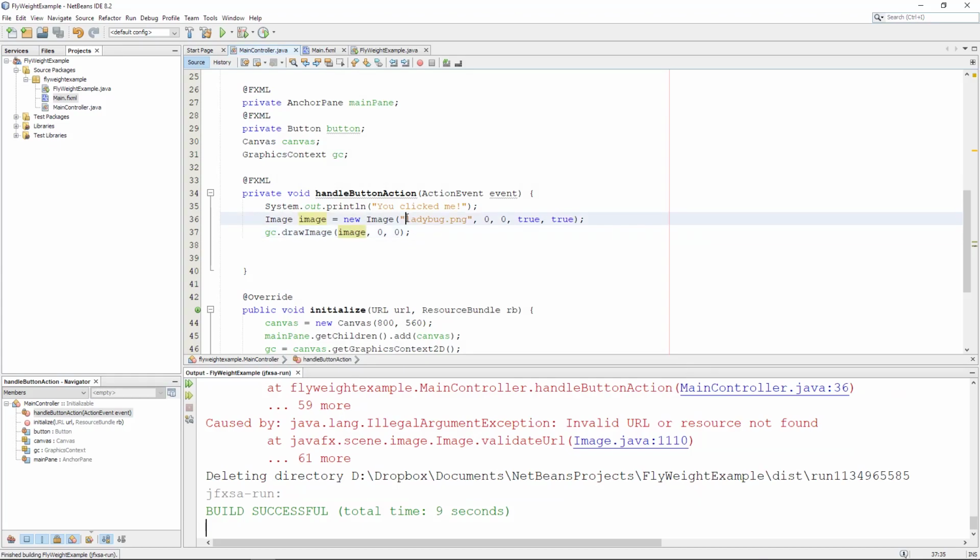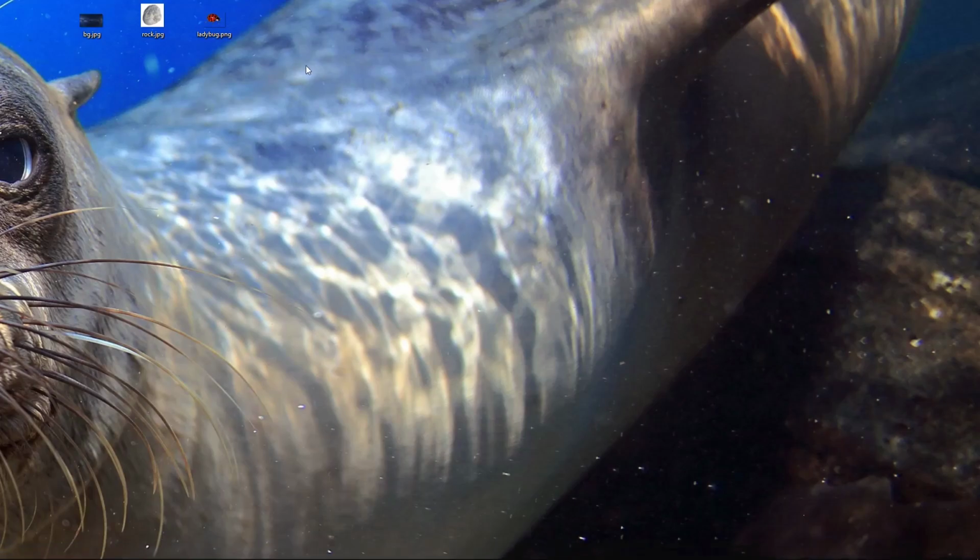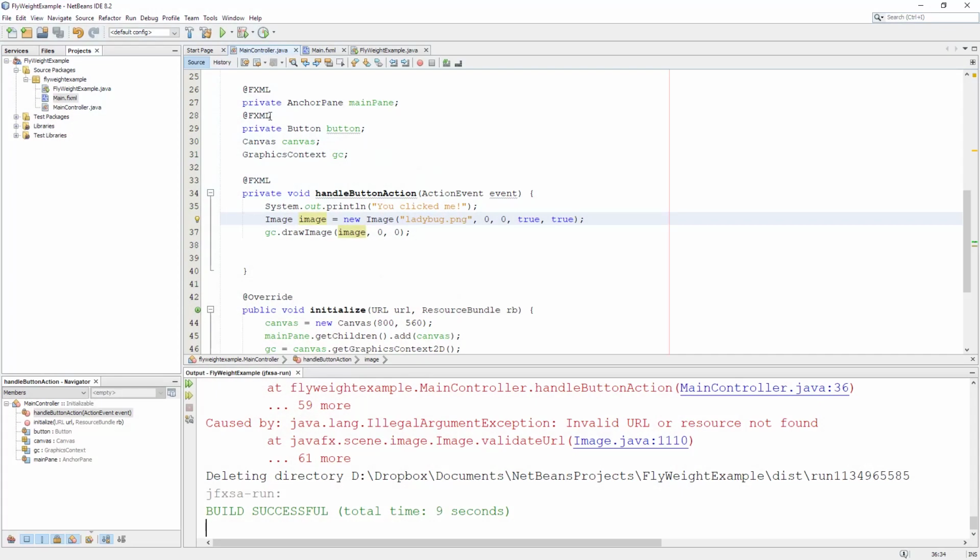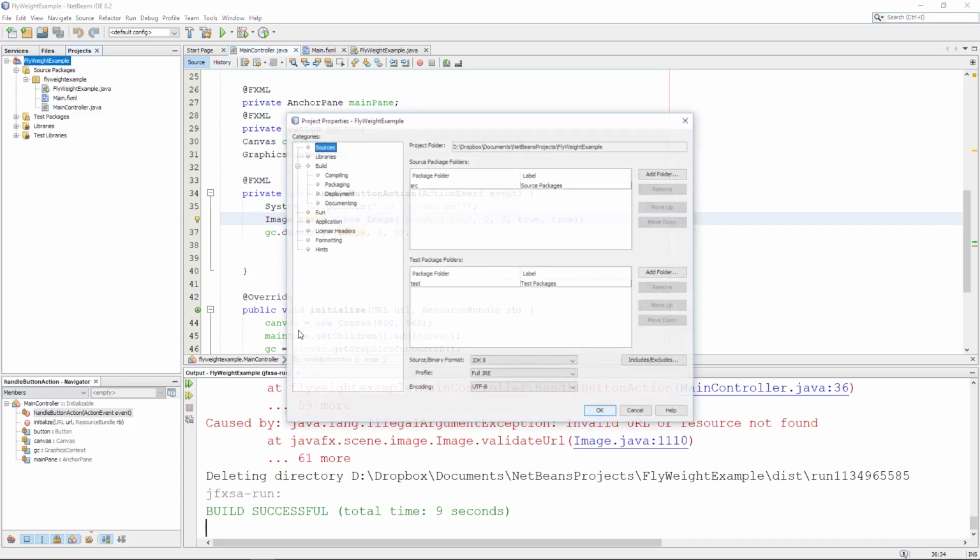So I'm just going to find a ladybug image, and I know that I have a ladybug image right here, so I'm just going to copy that to my project. So first off, let's see where my project is. This is my source folder.